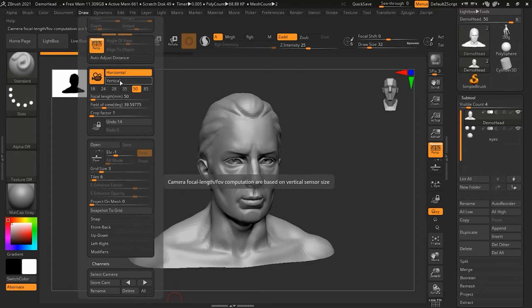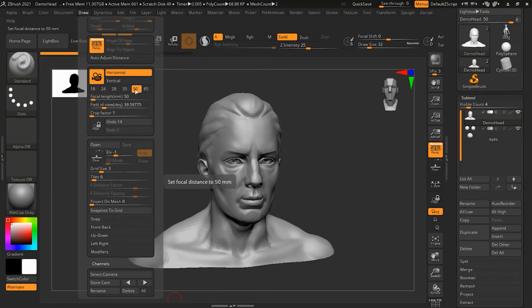Now, if it is on, we are working with an advanced camera, and if it is off, then we are pretty much working with the basic camera setting. So I usually keep it on so I can work on all these advanced settings here. I can change my focal distance, my field of view, my crop factor. Also, I can lock the camera if I don't want to move it around. So first of all, we have the focal length.